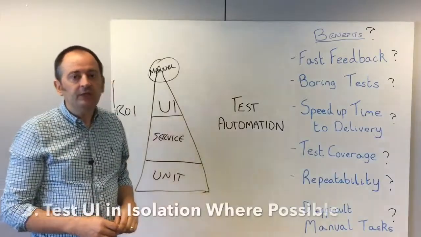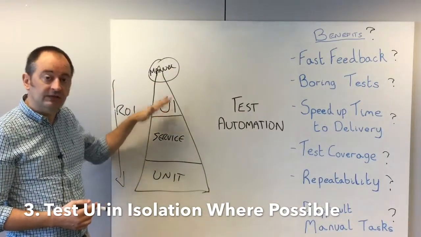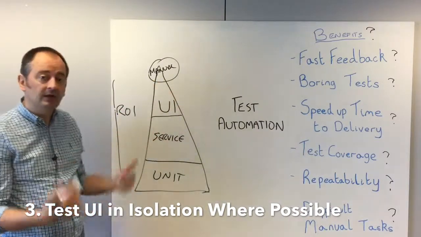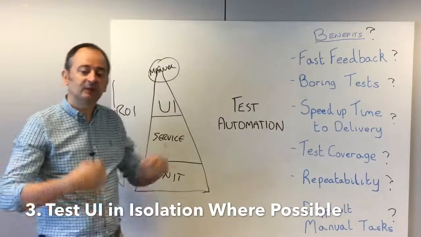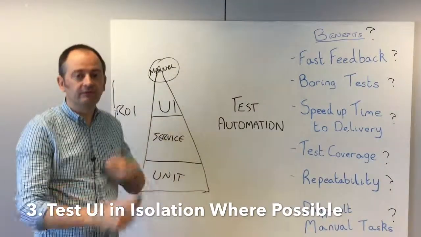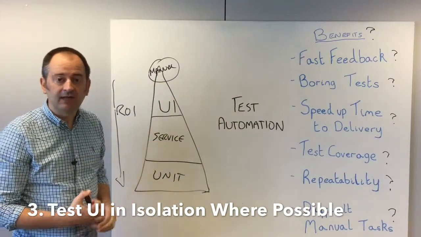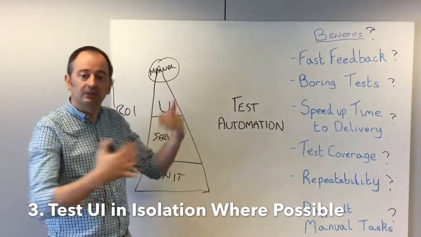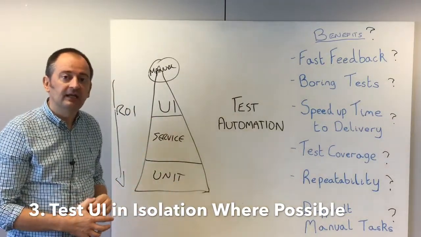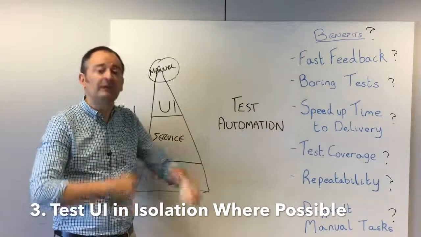When we do need to test the UI — and there will be times when other tests don't cover what we need at that UI level — the important thing is to test the UI in isolation as much as possible. One of the key things that breaks test automation is lots of complicated interactions with various parts of the system. Use stubs and mocks to isolate other aspects of the system if necessary. Isolate the UI, confirm it's the UI that's actually failing, and build it into our test automation framework to repeat consistently.